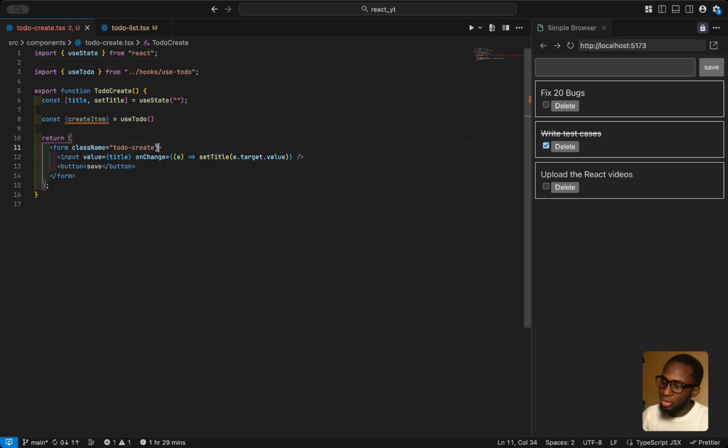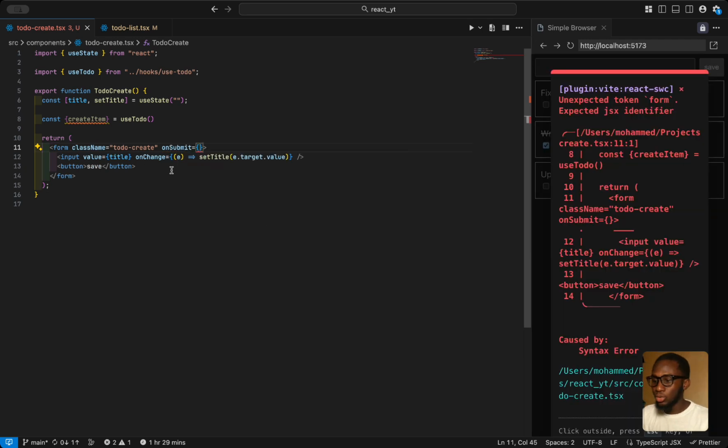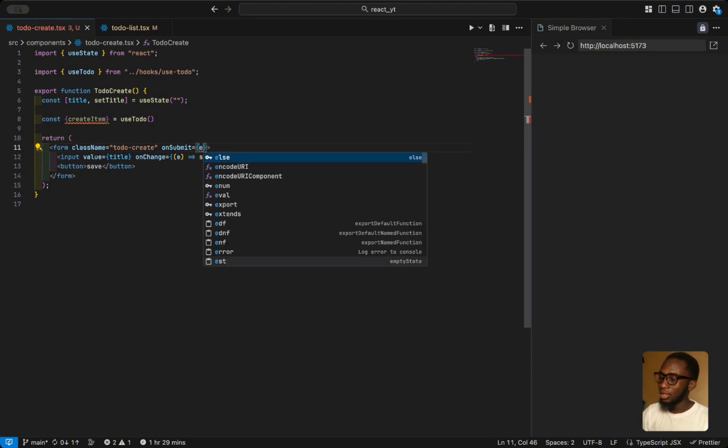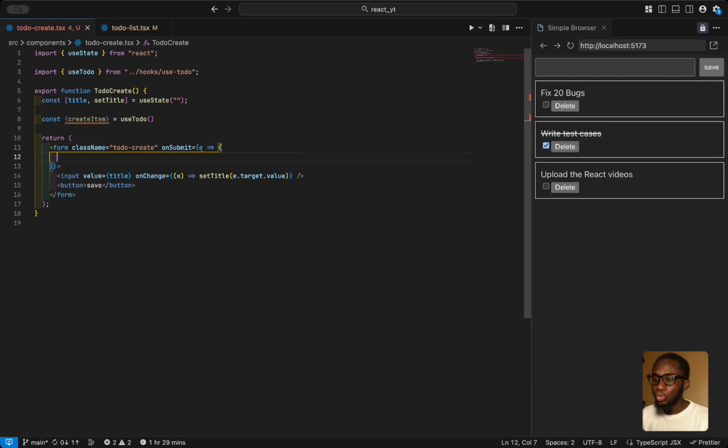In this case, this is also another event you can use in React, right? The onSubmit event is the event that is fired whenever you click the submit button or you just hit enter on your keyboard while you are actively on the form. So if you come here as well, we want to receive the event here with the arrow function. We want to do a specific thing first.